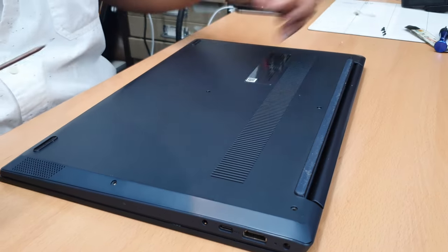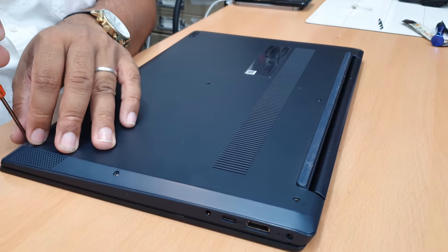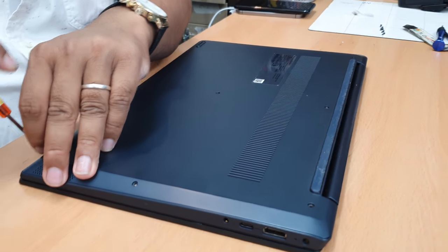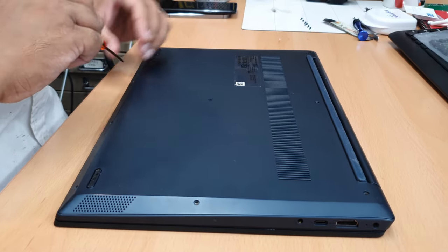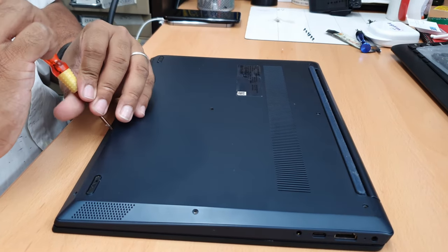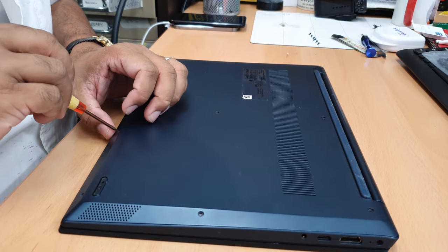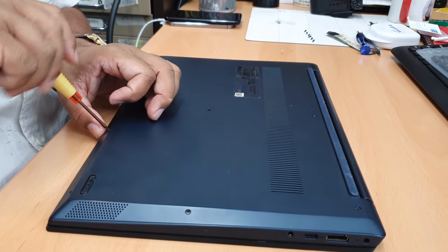Anyway, I hate any Ideapad from Lenovo. I like only the Lenovo ThinkPad and the rest of the models, Ideapad never. Because most of the cases I received from Lenovo recently were power issues, board failure. Okay. I personally don't like them.